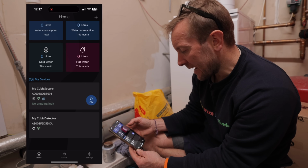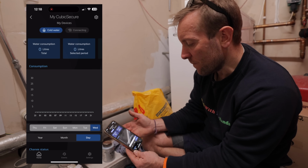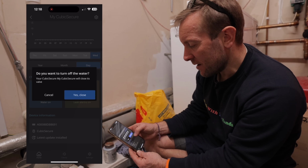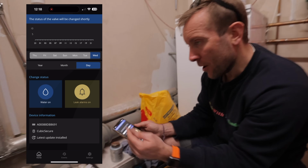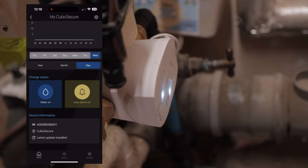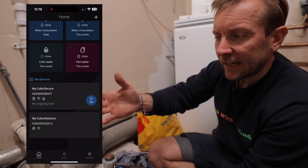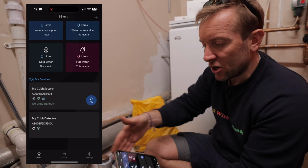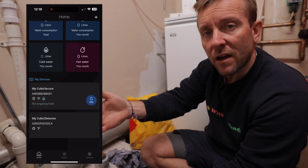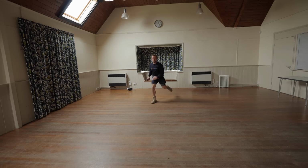So now we know that there's a leak. We've been told there's a leak. We can go over to here and be like, oh, we've got to do something about it. Or of course, we can go to water on and go, yes, closed. Boom, the valve is now closing. Sweet as a nut. Obviously you can override that valve at any time, so if you came in here and the motor had shut it and you didn't have access to the app but you'd fixed the leak and you needed the water back on, you'd be able to override that manually with a screwdriver to get all that working again. So we've done that there.